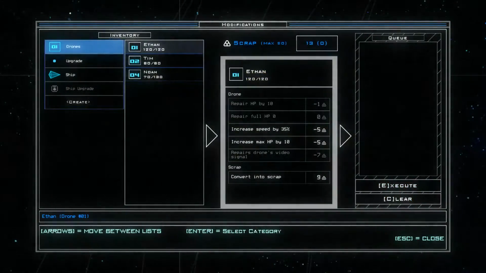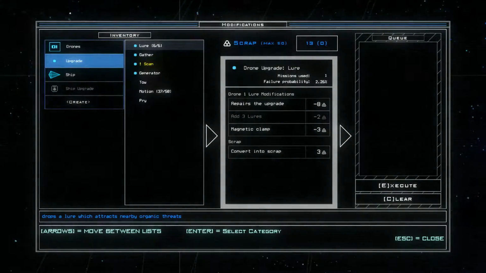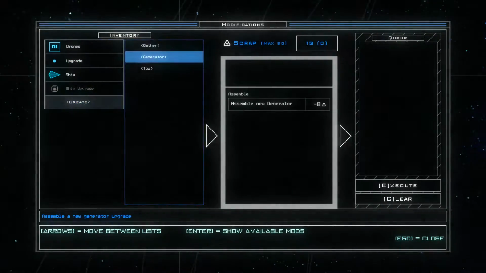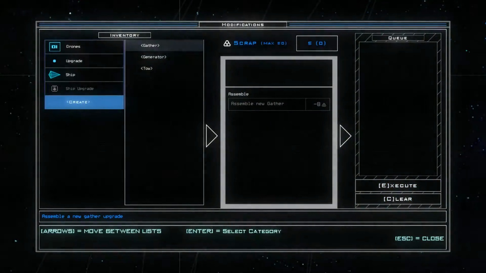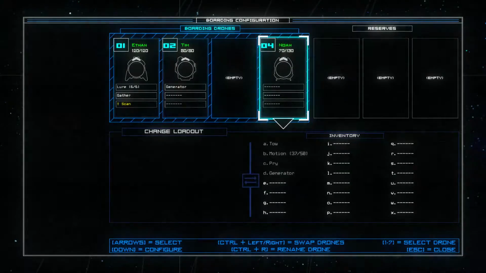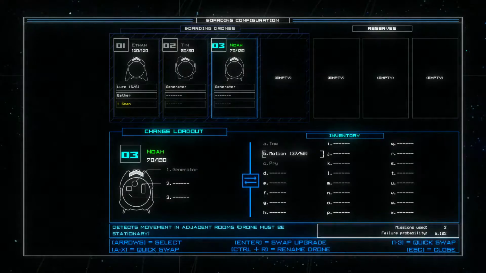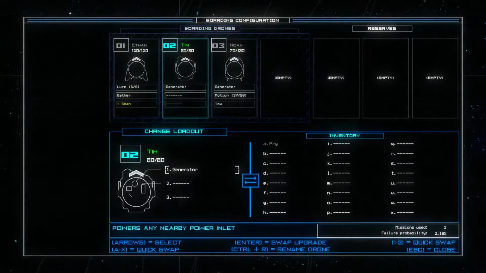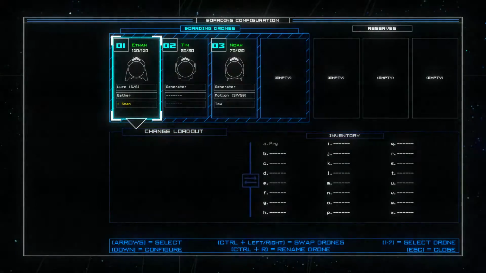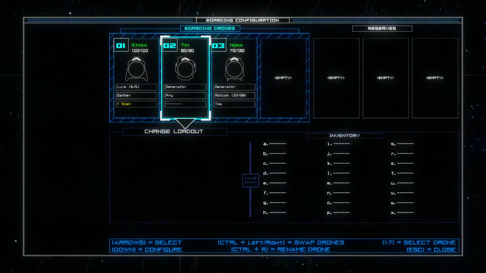So, execute. Literally, in this sense. Sorry, Ollie. I just realized that this is literally an execution. Which means now we can give ourselves a new generator. And drone configurations. Noah joins the party. Noah gets a generator. Noah gets a motion. Noah gets a tow. You get pry as well, just to have it on the ship.